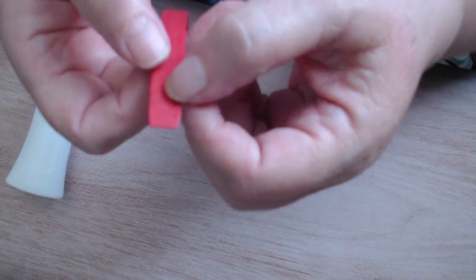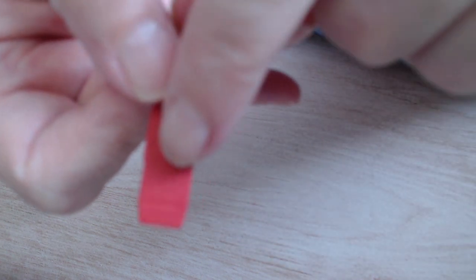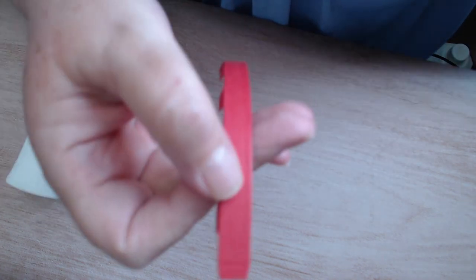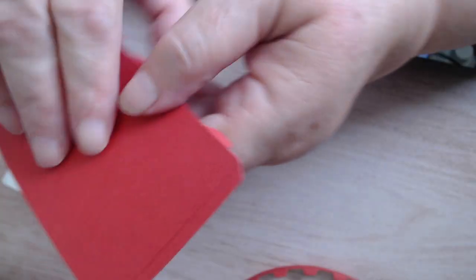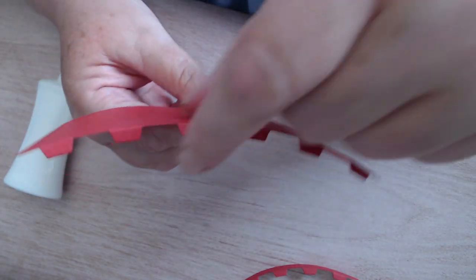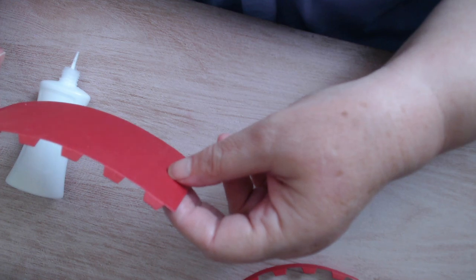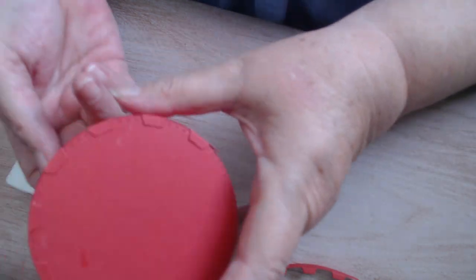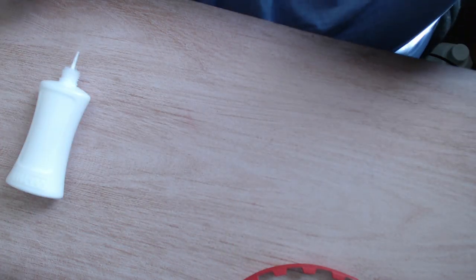So we're going to glue these side panels together. On this bit, let me bring it right up to the camera, there's a score line there. Don't bend that one, okay? That's on all of them. You've got another one here as well. Look, on that side panel, don't bend it. You're only bending these ones along there, like little teeth. And like that one I've done already, and there's my score line, look. But don't bend it.